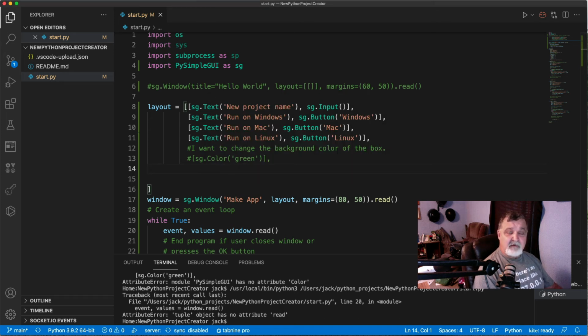So again, all you got to do is search. Just do another search here for PySimpleGUI background box color. Let's see what you get.